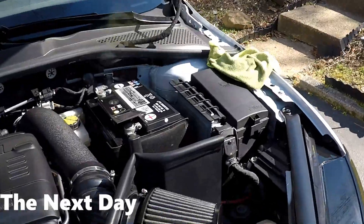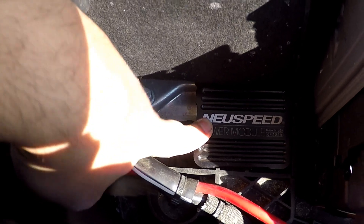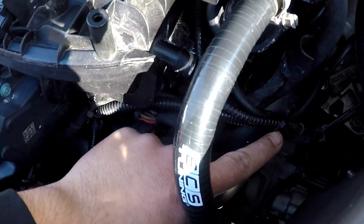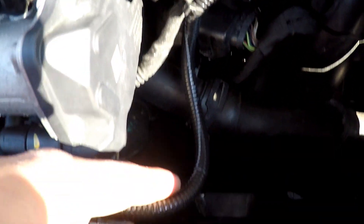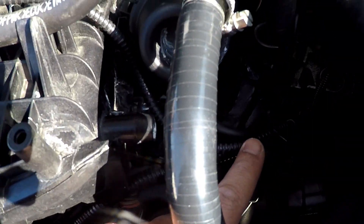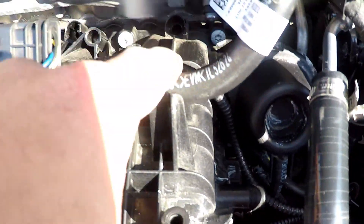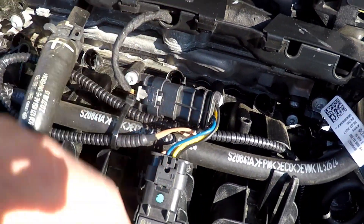I finished everything up. I have the power module here routed through here, with a zip tie here. I cut it through here so I don't get it in the fan — otherwise that would be a bad day. It rolls all the way around the fan to the bottom. This one up here is routed through here, and the upper cable is routed through here. I ran it down here, put a zip tie, kind of turned it around — and that's it.